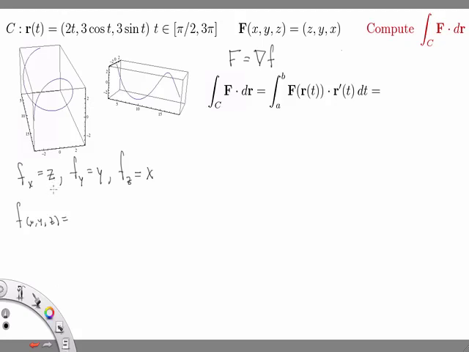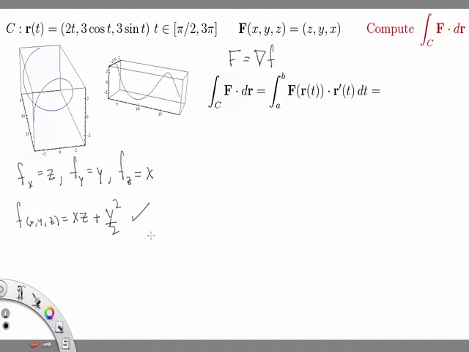Well, if I just take the antiderivative of z with respect to x, thinking z is constant, I just get x times z. And then if I do the same thing with respect to y, I get y squared over 2. Now, if I think about this function, its partial with respect to x is just equal to z. This term will go to 0. Its partial with respect to y is equal to y, because this term will go to 0. And its partial with respect to z, this term goes to 0, and this term would give you x. So in fact, this is a perfectly good potential function to use.